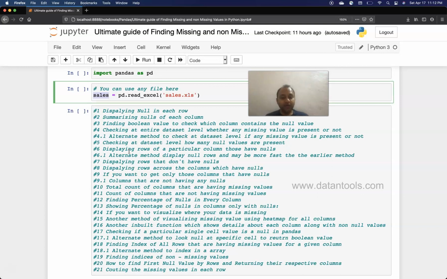So I hope after reading this entire document, most of your null value related problems, where you need to find the null values in your dataset, will be resolved. As you can see, you have almost every scenario covered, but I will not say 100% because you never know, there is an altogether new scenario which you may come across. But if that's the case and you find a solution, write it. Even if you don't find a solution, let us know in the comments. Hopefully together we as a community may try to resolve that.